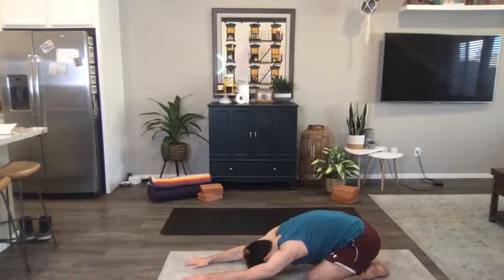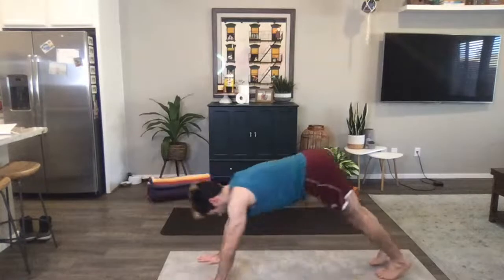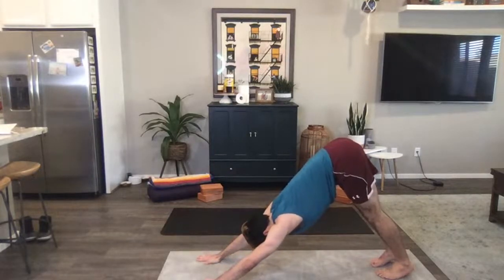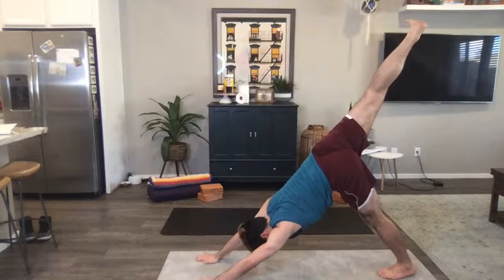We'll take another little sequence of postures here, and we'll hold about 5 breaths for each of them. So when you're ready on your next exhale, coming to downward facing dog. We'll inhale our right toes high to the sky here. It's a 3-legged dog. Good. Holding here, that left heel roots down through the mat as the toes lengthen and reach high.